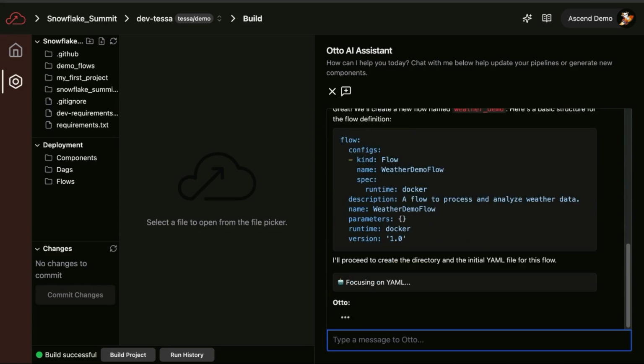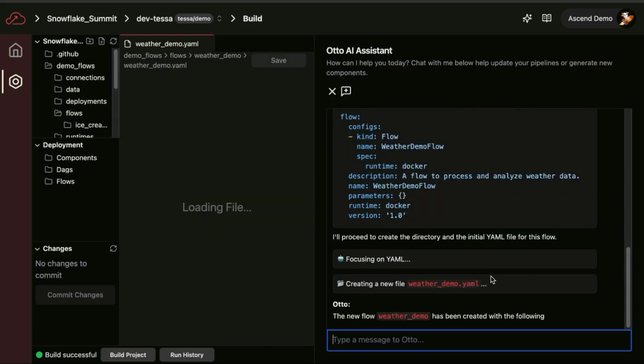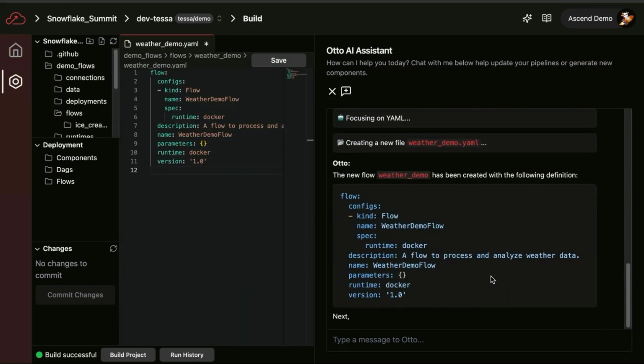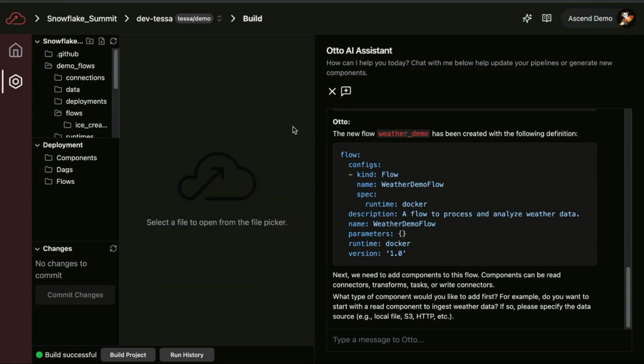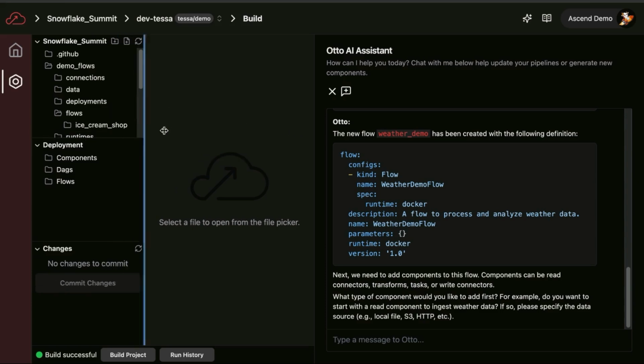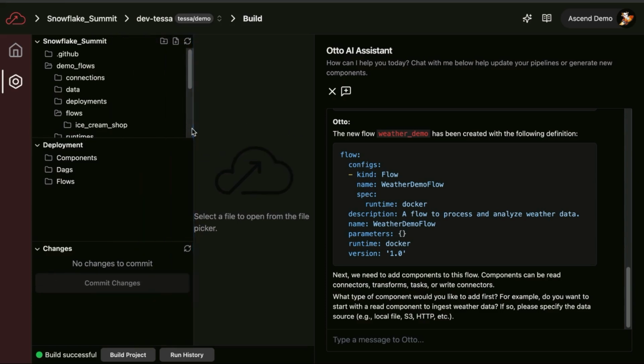Beautiful. So there's my configuration. Wonderful. Going to ask me if I want to go ahead and create that. It looks good. And I'm going to go ahead and save that. Now, I control whether this is saved or not. I control whether Otto is going to generate anything for me or not. I control all of that here. So I am his supervisor. He is my intern. I'm going to have him do the work that I don't want to do.